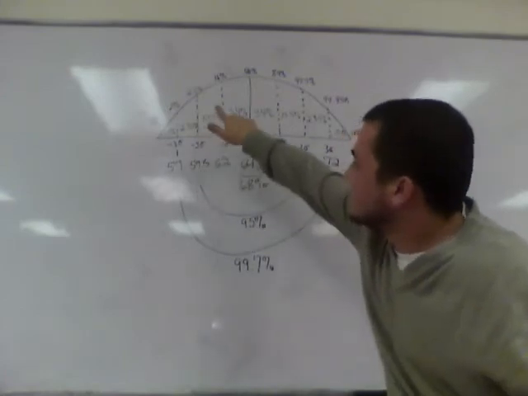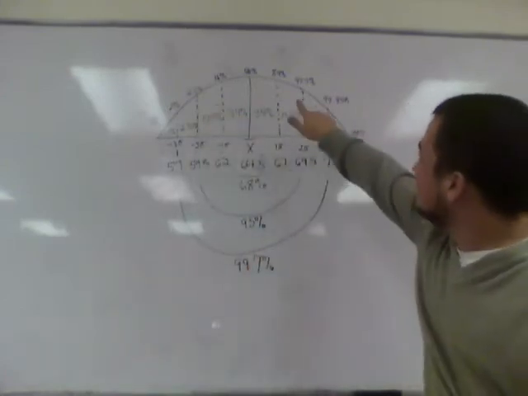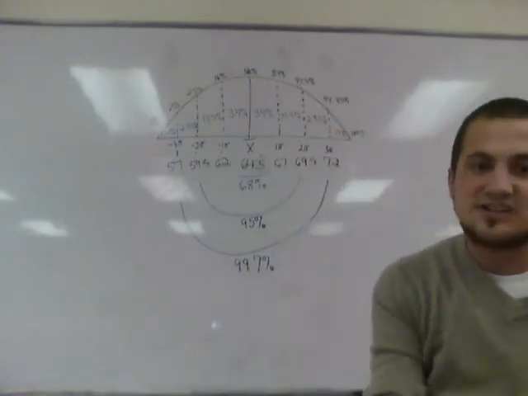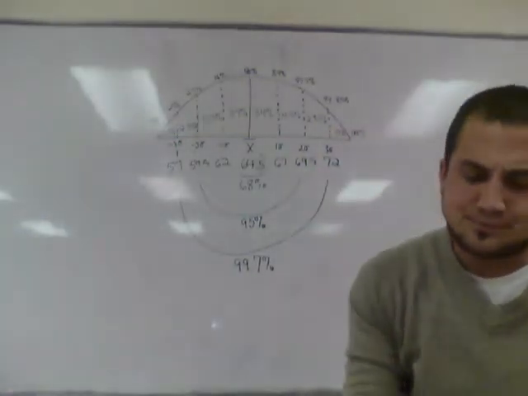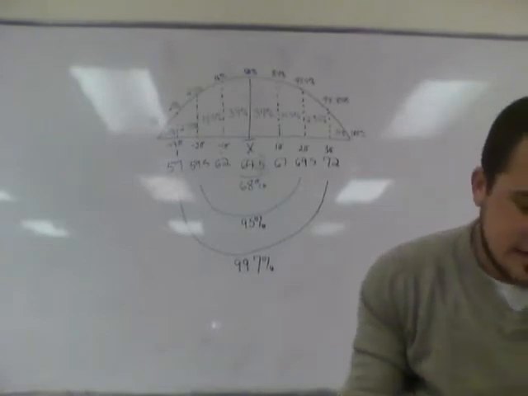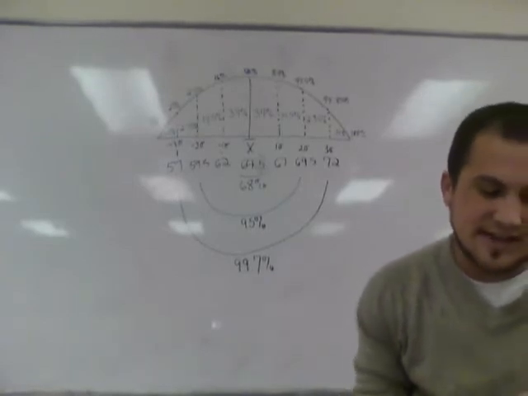59.5 inches, what percentile is that at? 67 inches, what percentile is that at? And then 72 inches, what percentile is that at? That takes you through number 9, so that's 5 through 9. Then we go to 12 and 13, again using the same rule.